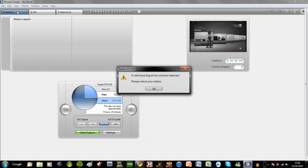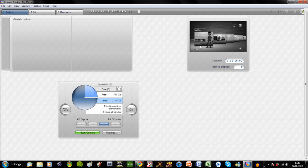You can see you've got an error, well, not an error box, a valid signal, but it's not being detected. Completely ignore that. No, don't worry. Just click OK and it's fine. This is black and white and it's a really laggy, really bad capturing box. Over here it displays the amount of free hard drive space. You want to make sure it doesn't drop below 10, otherwise you're going to be in trouble in future and your computer will start to lag up. How much you've used up, so you just want to keep a general eye on this.